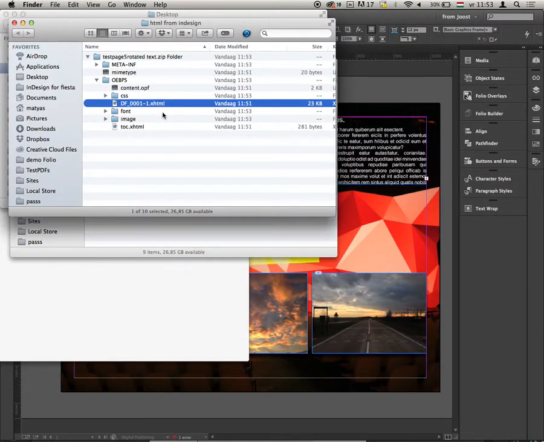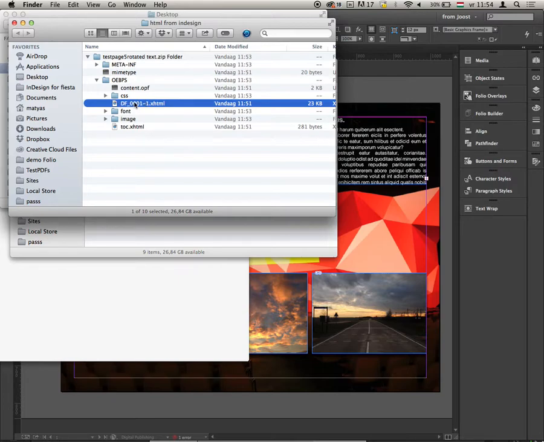Now, for those of you who are not familiar with these types of extensions, XHTML is just standard HTML that has to comply to some rules, so the EPUB readers will actually read this stuff. It's not really important what it is. What we need to know is that XHTML is HTML, but with stricter rules.